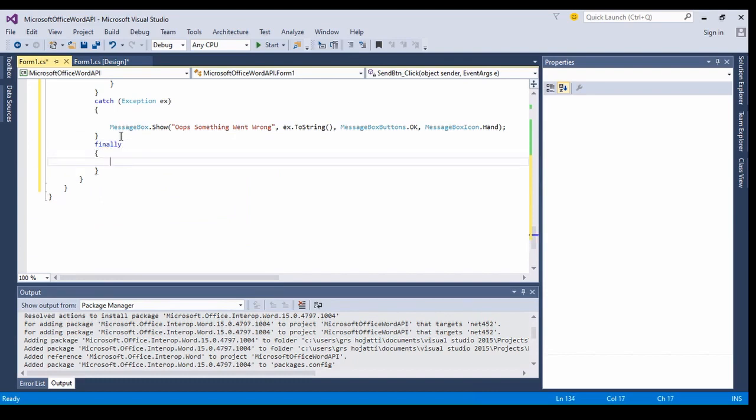This is a very important part. We want to release the COM objects for the Word application and Word documents.